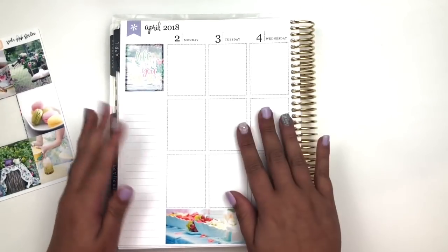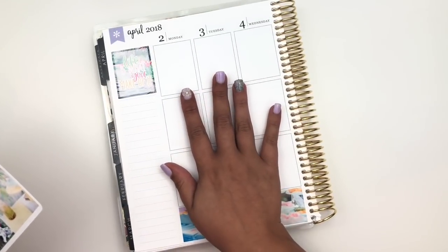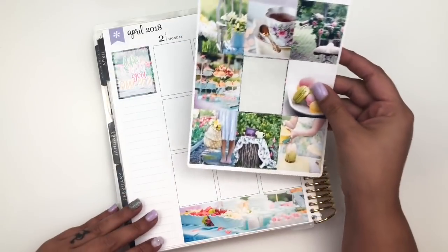That is so pretty. Let me go ahead and fix something real quick. All right, I think the lights are better. I felt like it was a little bit too bright. I don't know. Maybe I'm just reading into things.